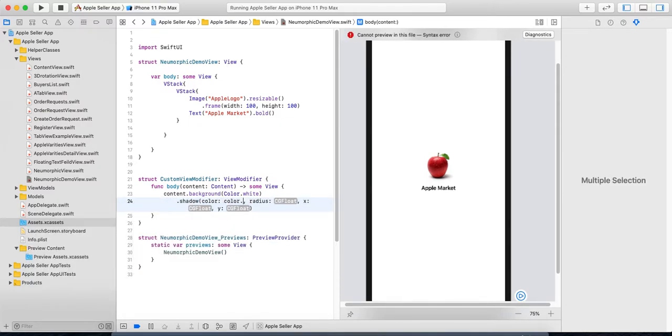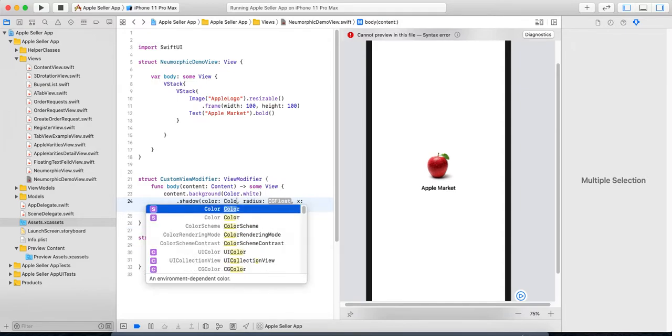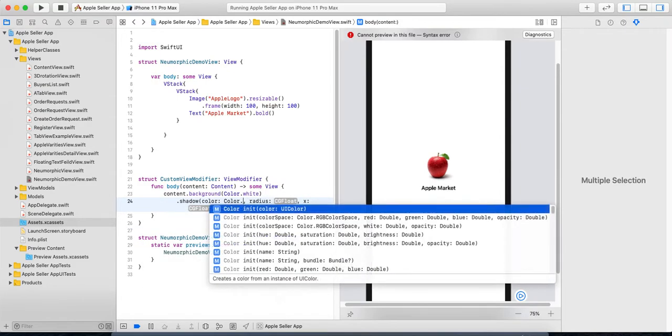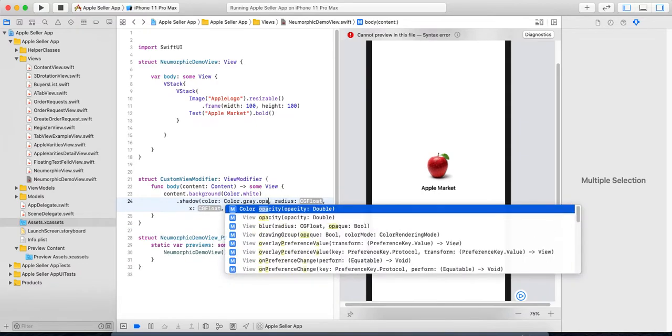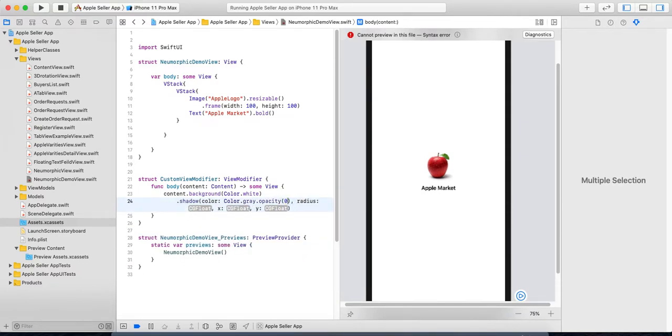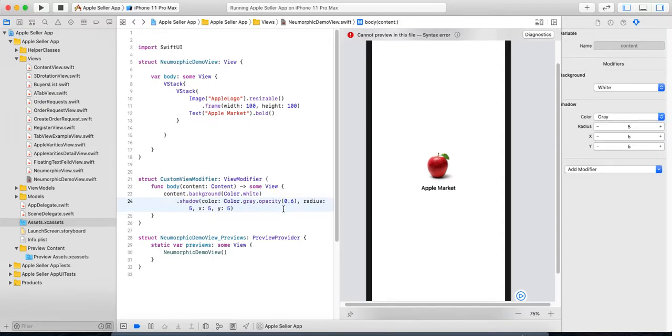Suppose we will add color dot gray dot opacity of 0.6 and a radius of 5, and x of 5 and y of 5.